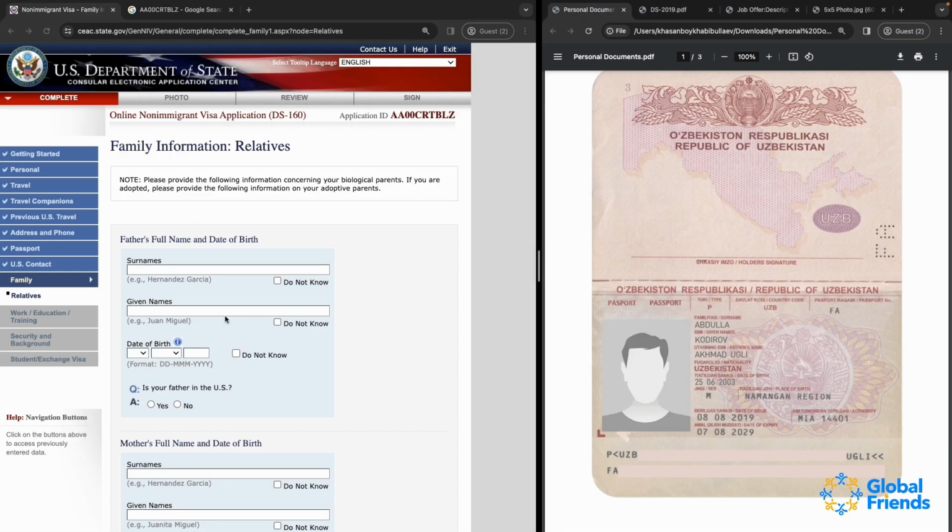Nice. Okay, now this section is about your parents. You must know your parents' full name, dates of birth, and if they are in the United States or not. Okay, simple as that. So I'm going to be just using these sample names.